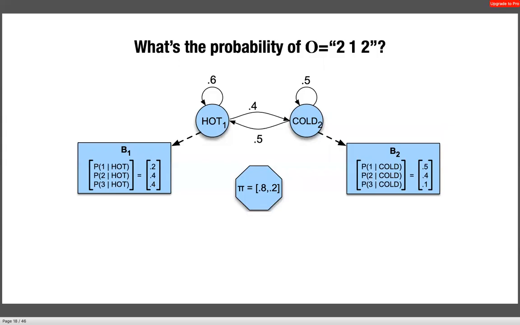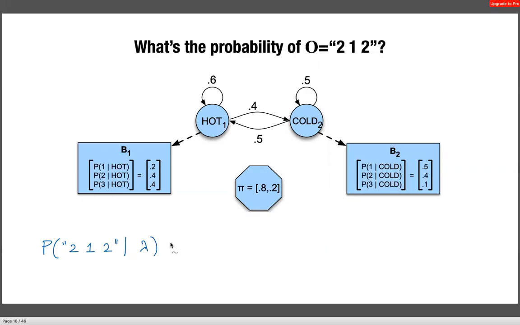So let's go back to our toy problem setting, where you had these observations corresponding to the number of ice creams people ate on a certain day, and then the hidden states were referring to your weather events. Right now, say that the observation sequence that you have seen is 2-1-2. So someone ate two ice creams followed by one ice cream followed by two ice creams. Now this is your HMM. So what's the probability of having seen this sequence 2-1-2, given the HMM?